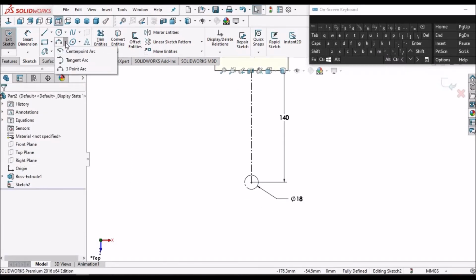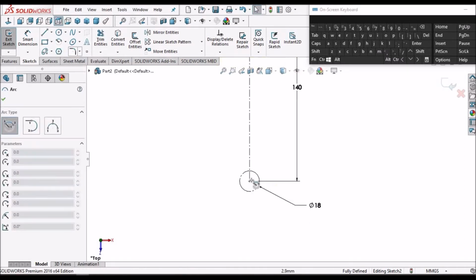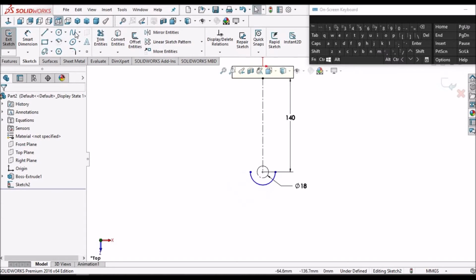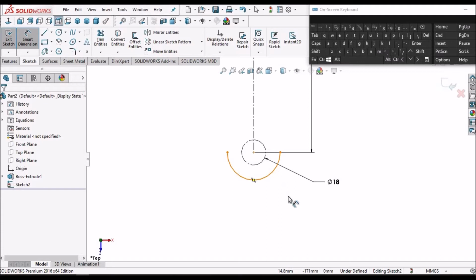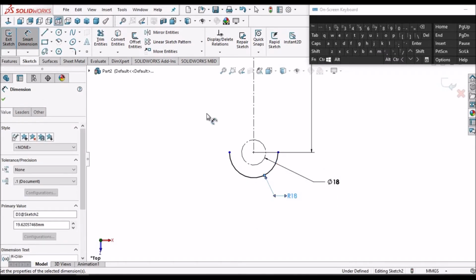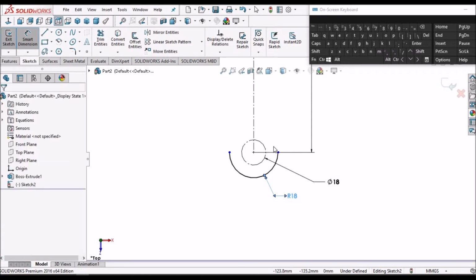Now take center point arc, select the center and just place it here. Radius is 18. Okay, say okay.